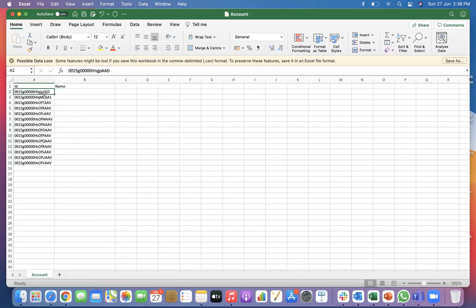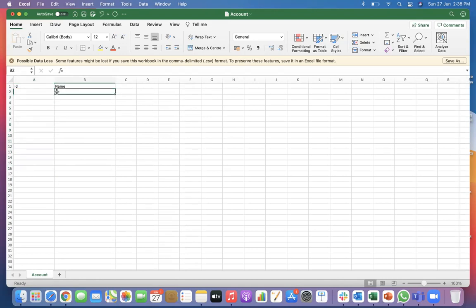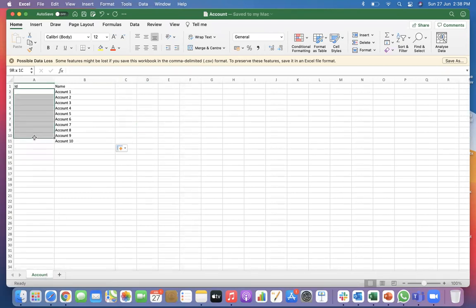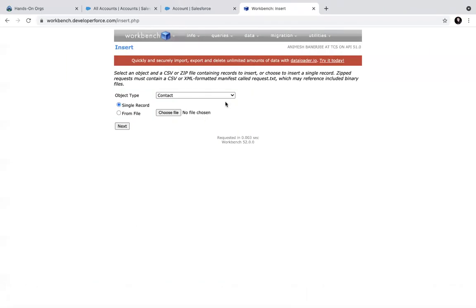Do I need an ID field while creating accounts? I think ID will be auto-generated when we upload. Is it correct? Absolutely. ID is created by Salesforce, so we cannot put any value in the ID field, neither can you map the ID field itself.